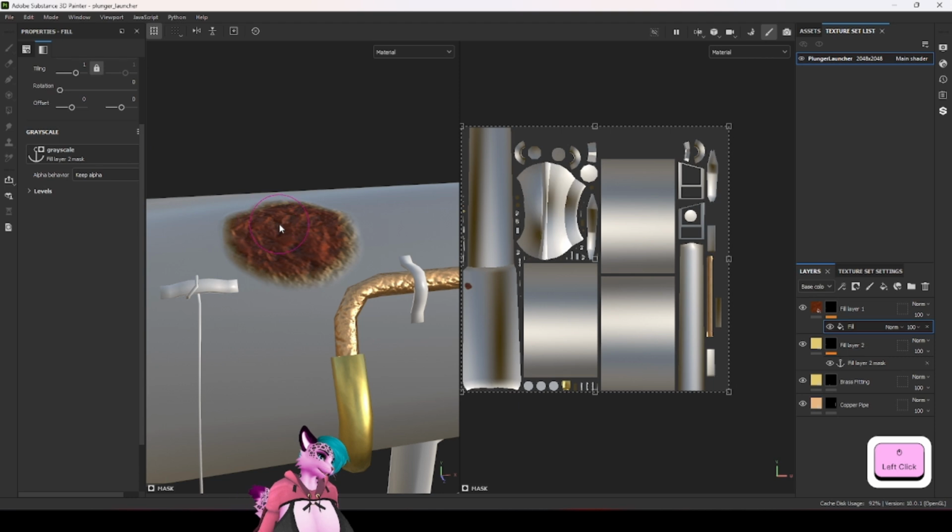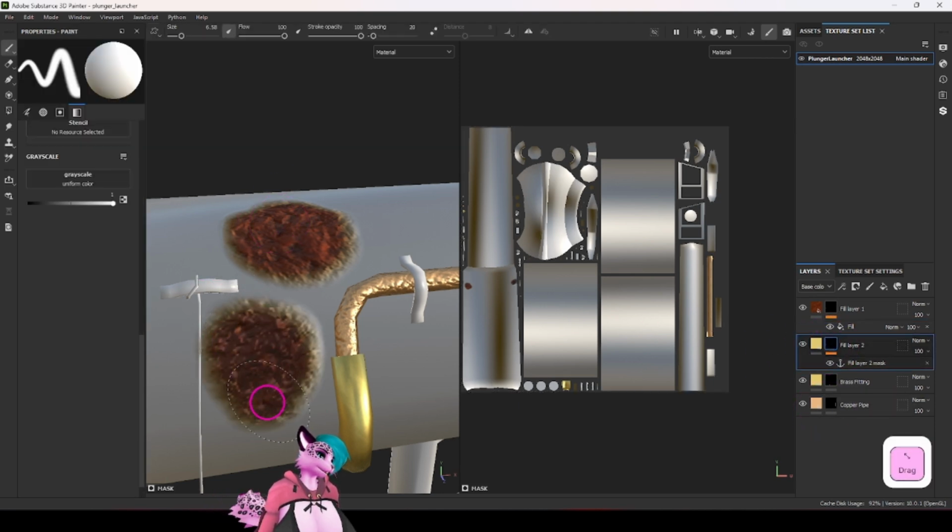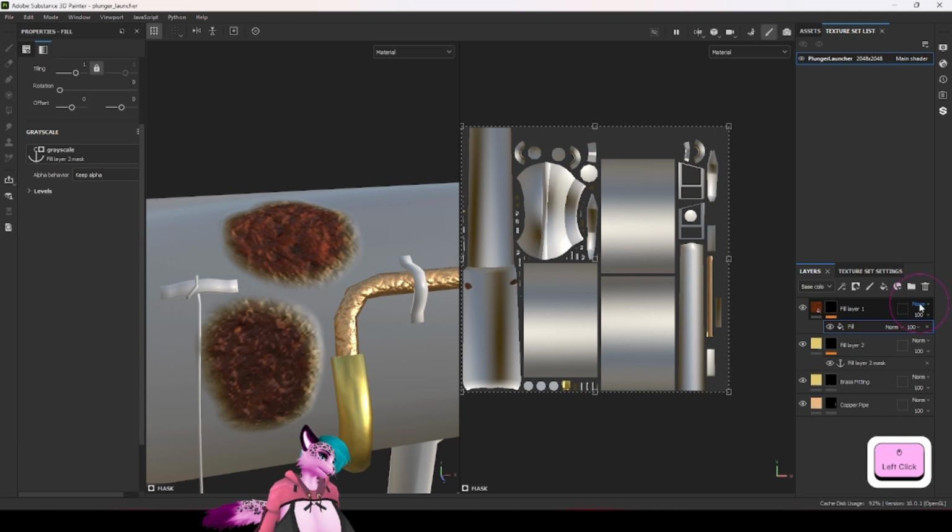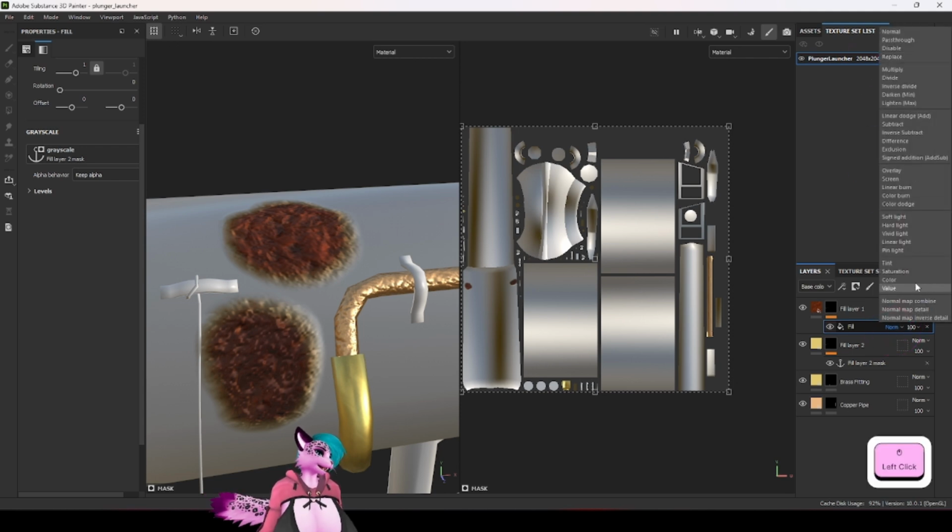Now you'll see the problem is it's painting only where my mask here is, which is not what we want. It's because we need to change the fill layer mode. If you've used Substance Painter in basic usage, you may have seen these, but I've never really used them. These are all different addition modes or combination modes, and I'll show you the two that you'll use the most. You're going to be using subtract and multiply. But for here, we're going to be using subtract.